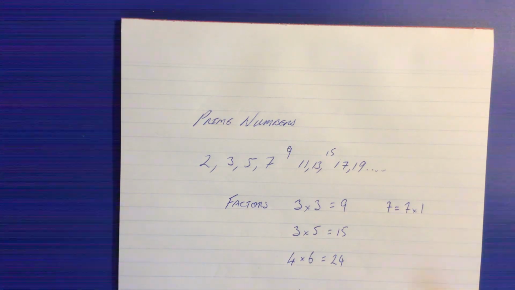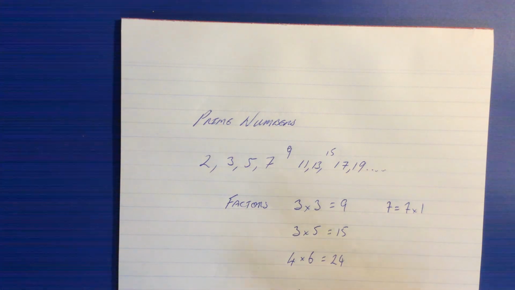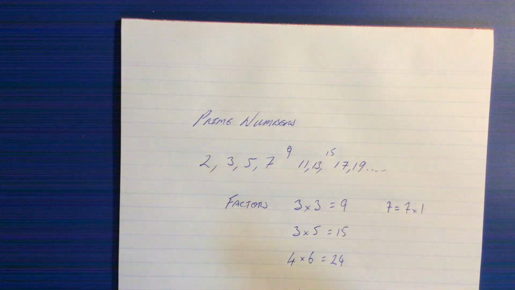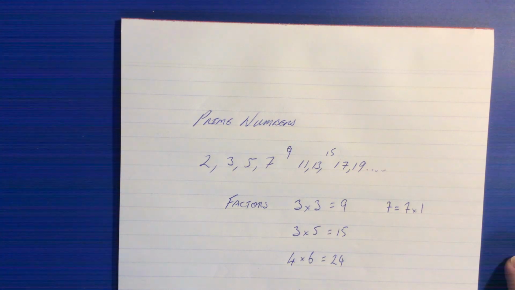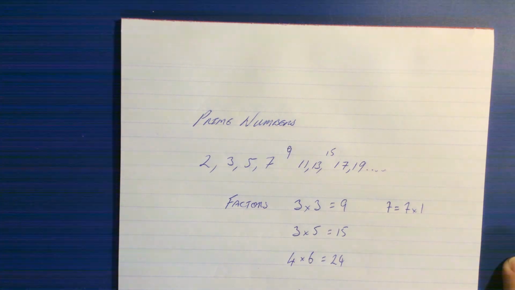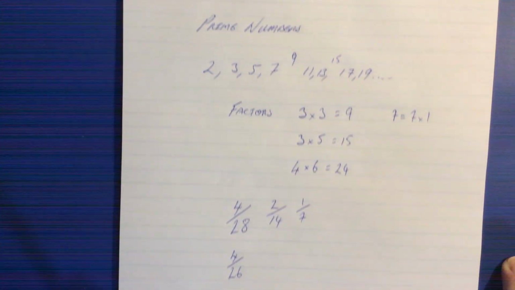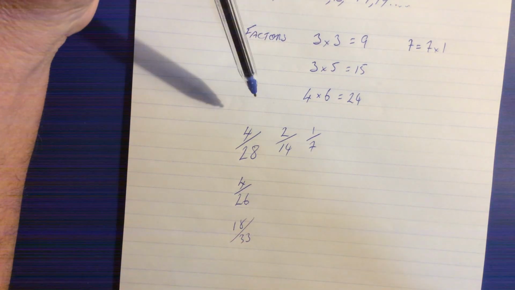Now, what is the use of this? Well, again, looking at where this video is pitched, the reason that this came up was I said to a student of mine, you cannot simplify that fraction any further because you're dealing with prime numbers. And they looked at me and really did not appear to understand. So let's look at how this works with fractions. Specifically, it's handy when you're simplifying fractions.